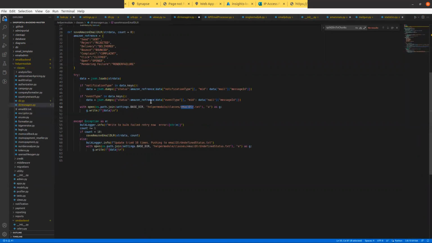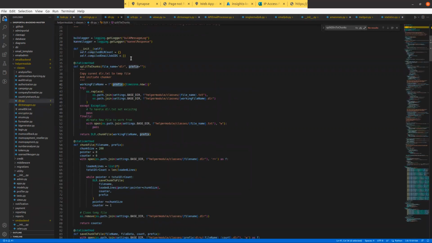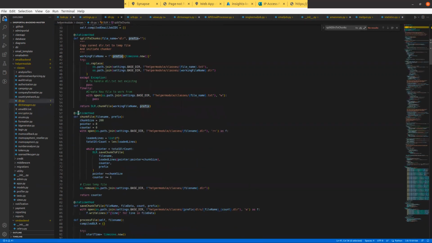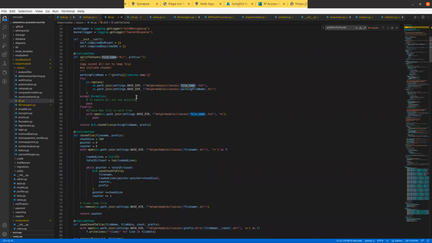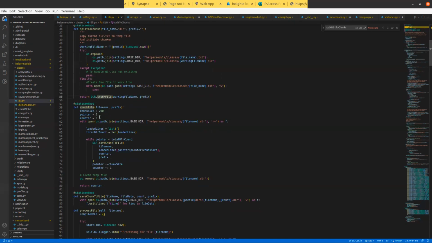So every minute, we pick up the file and push it into a new file and leave that file to receive more data. Then helper file name.dlr. Yes. So once we replace the data in here, we create a new file, and then the data is pushed into it. Then the next thing is we chunk the file.